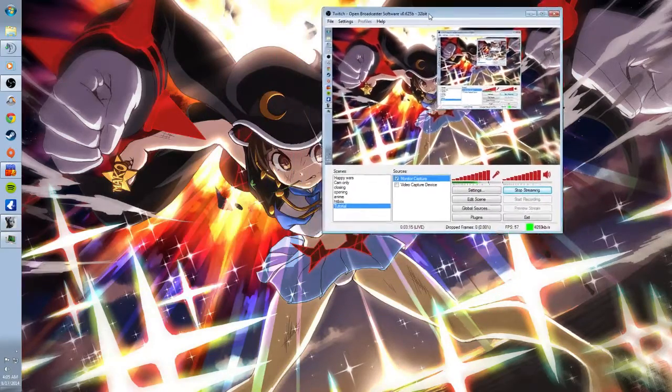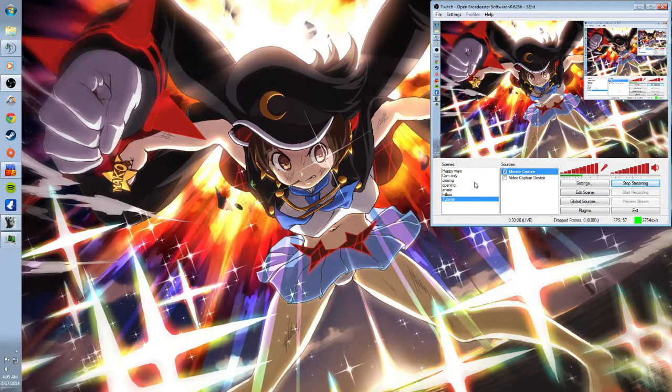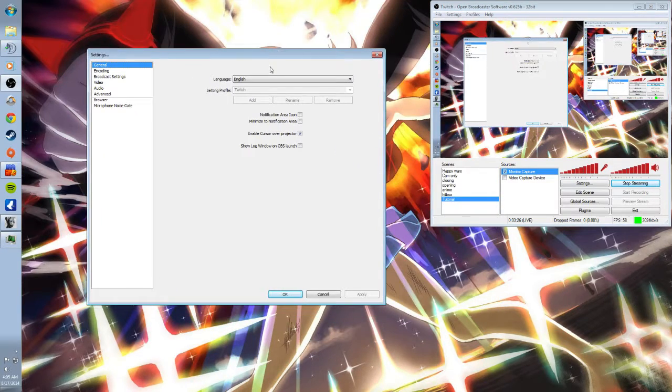Alright, so we need to set up OBS for the first time. All of this is going to be empty. I'm going to show you how to set it up new. You're going to come here to settings, and this is the window that you start off with. It has certain tabs: general, encoding, broadcast, and so on and so forth. With OBS there's also a green button right here that will be available as well, so that you can test out your settings before you start streaming. So of course you've got your language, and if I wasn't streaming right now, the profile name, you can set it to whatever you want. When you first get OBS, it's going to be set as default. That being said, it's just a name.